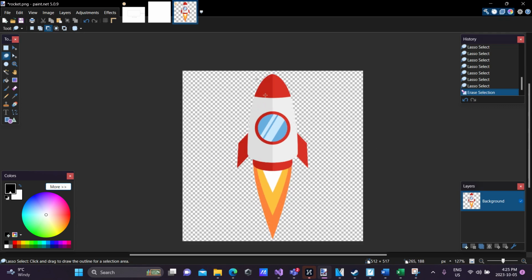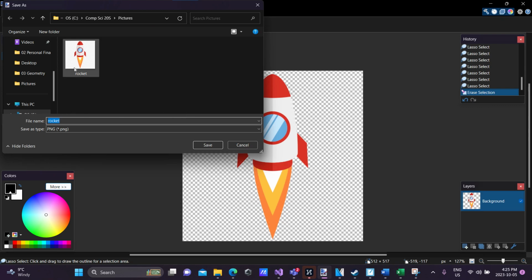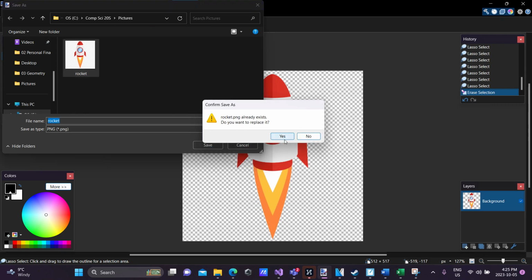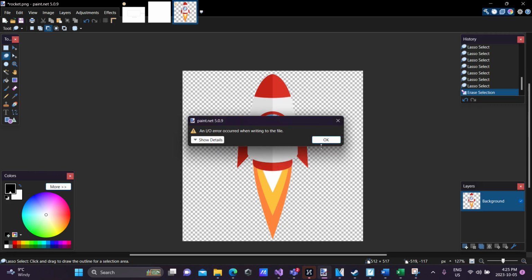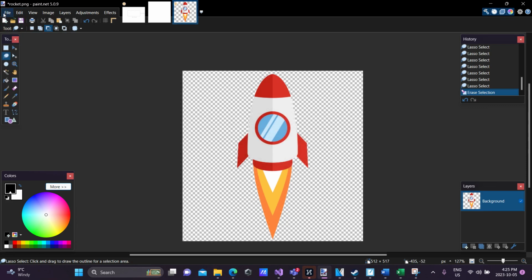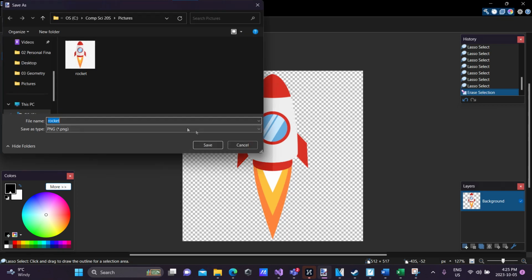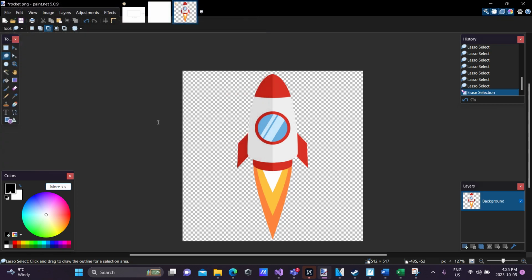And it's funny, it looks like you still have the checkered background, but that's just how PNGs work. So now if I save this as Rocket, I'm going to save over it. Well, probably because it's open in my Visual Studio, so I'm going to save it as Rocket 2.